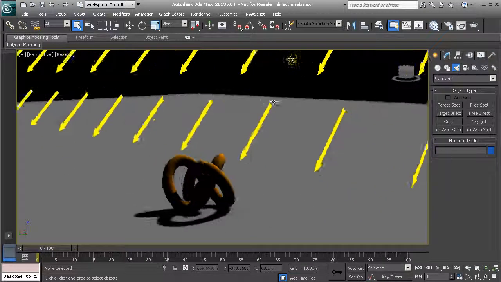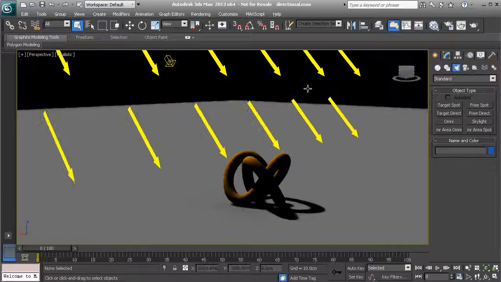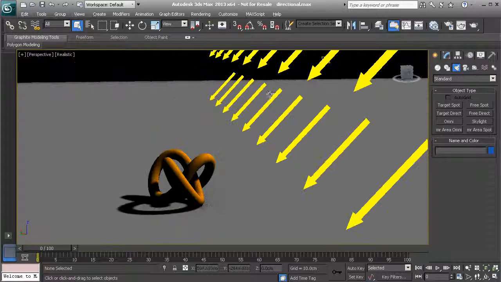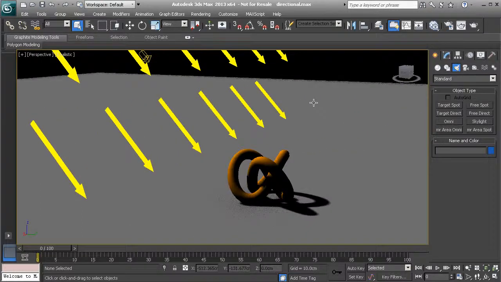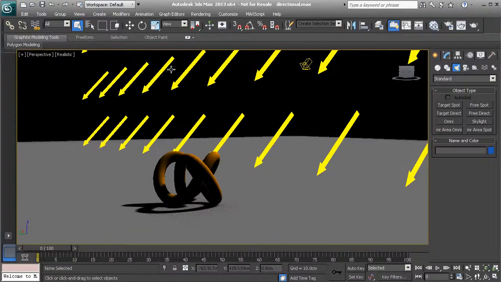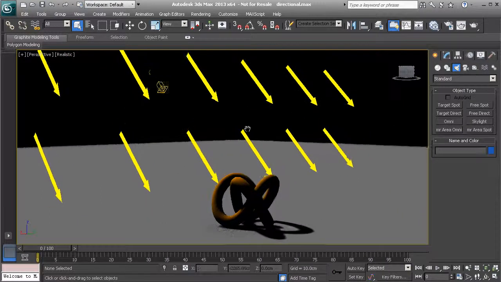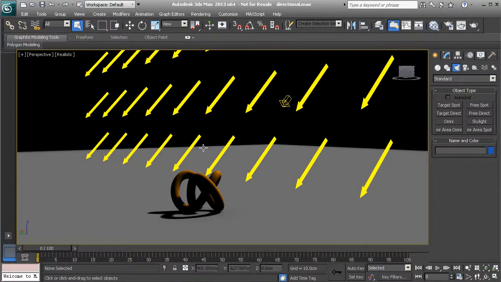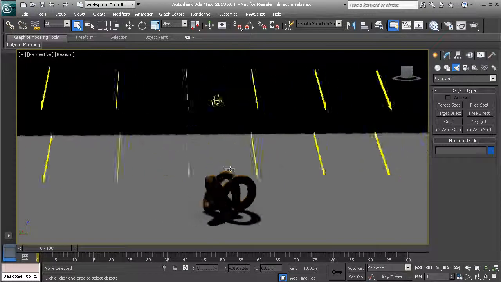As we can see here, this is all just using one direct light, but this is really going to be like a sunlight, where if you look up at the sky, we have during the daytime one light source, which is the sun, and that light source is infinitely far away. So by dropping in one light source, we can illuminate the entire scene. This is really good for outdoor illumination, or things where by dropping in one light source, we can get very clean, very even illumination. Again, this is going to be really good for a lot of situations where outdoor lighting is required, or if we need to achieve very even illumination over a really large distance.